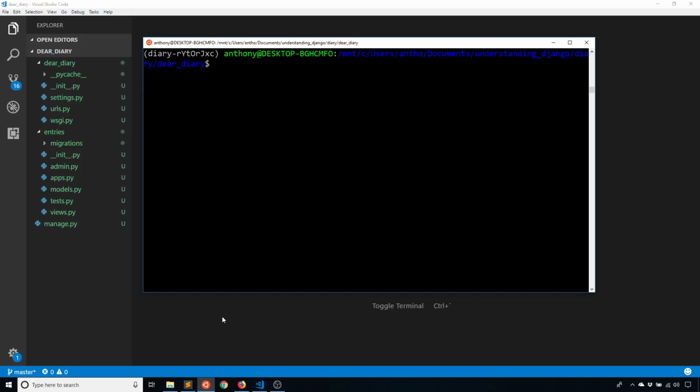But the first thing I have to do is I need to do something called migrate. So basically migrate means take the things that are supposed to be in the database, make sure they're there. If they're not there, actually create them in the database. So what I'm going to be doing when I migrate is creating the user tables in the database. And these are already set up for me, so I don't have to do anything except run this command. So if you take a look at this command, manage.py, and then the command that I want to run is called migrate.